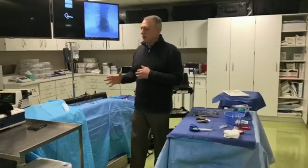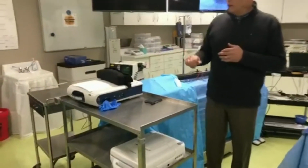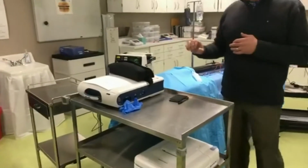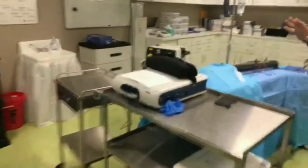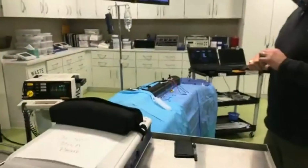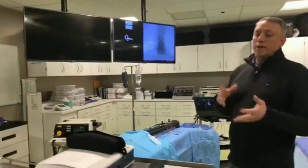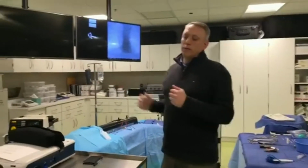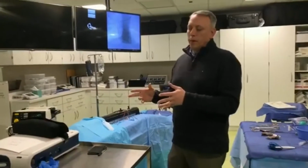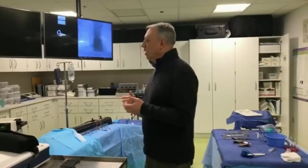One of the things that they'll use is something called a programmer, which is here, and there's a label on it that says do not touch because it's set up for a student to do their actual practical exam. So I don't want to mess things up. The faculty have things set up a certain way for them. But this programmer, the student's going to have to come in. They're going to be evaluated on their ability to interact with the physician, to set up the programmer, to interrogate the device, to program the device for the patient based on the condition that the patient's facing.